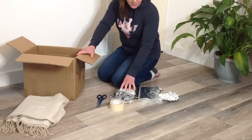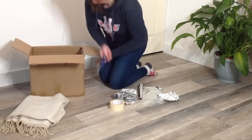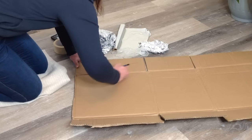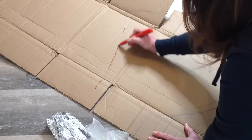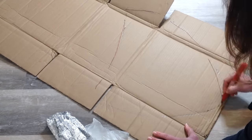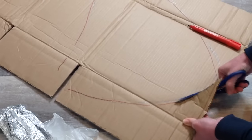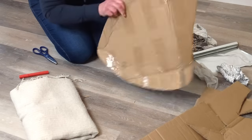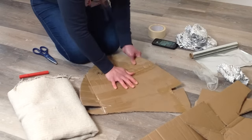First of all I'm going to create a base for my sculpture out of a box and some tinfoil. Any heavy cardboard will do — I draw my basic design out and cut it to size. I'd like my sculpture to have a hint of age to it, so I'm doing it as if it's broken apart over time, but you can do any design and shape using these basic principles.